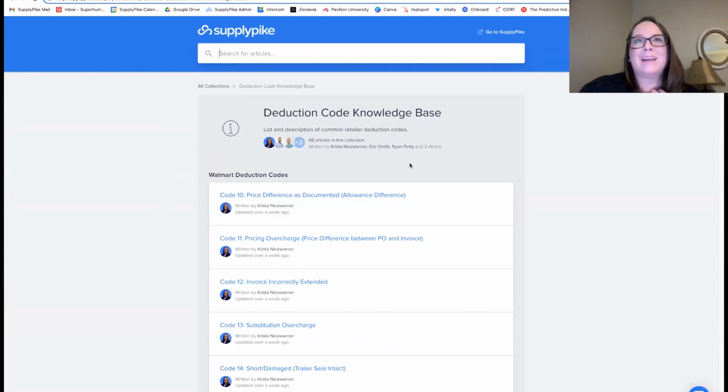Another thing that I'd like to mention is we also have a chat for our customer success and support team built directly into our application, as well as our help center and supplier wiki resources. So on the bottom of those pages, you'll notice this blue button that is our chat icon.